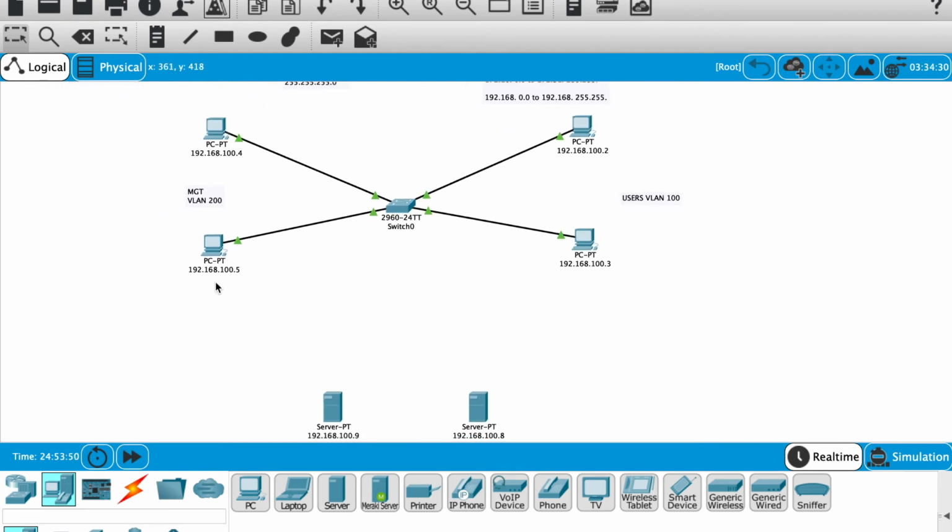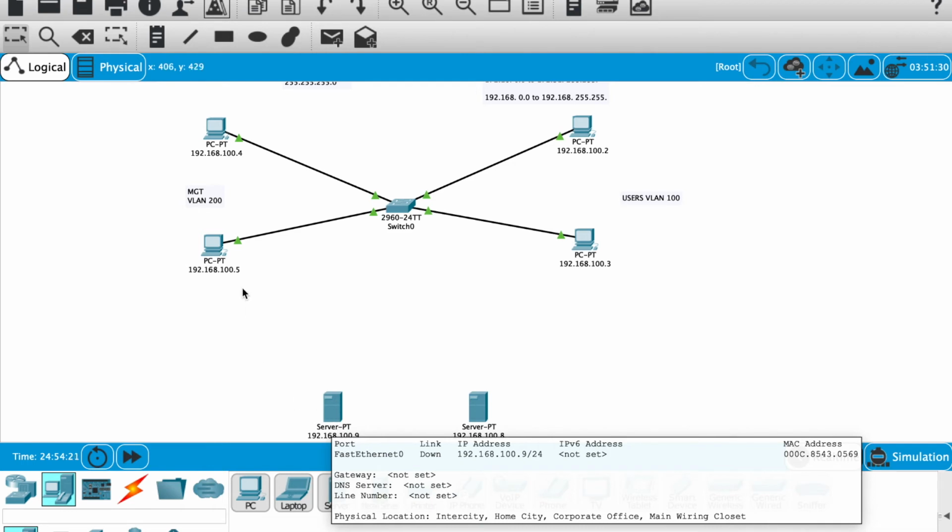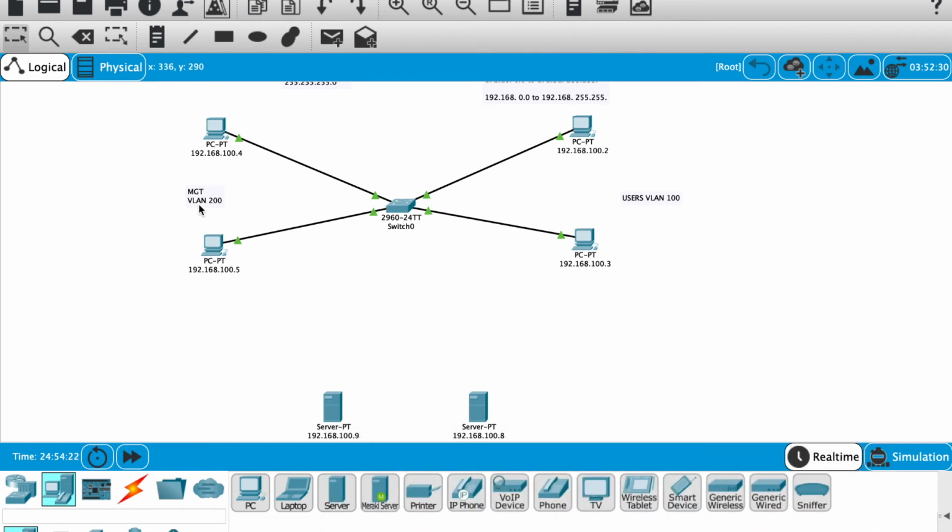So say that maybe for management, the information is users' IDs and social security numbers and reports and all that. Maybe it's not being held in the computer itself, but instead it's being held on the server here. Right? So what we want to do is make a connection to these servers so that these managing PCs can access all the information that these servers have. So what we have to do here now is we can either directly connect it to this server and then make this server part of VLAN 200.